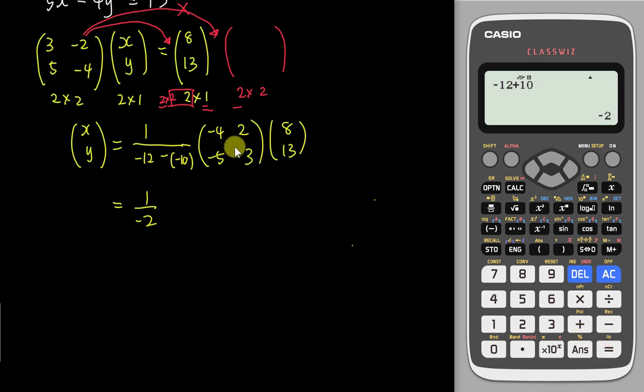Then here, what you need to do is you need to use the horizontal, multiply the vertical. So normally what I will do is I will use -4, multiply 8 first, and then I will plus 2 multiply 13. So therefore -4 times 8, -32. 2 times 13 will be plus 26. Then I will do the same thing for this one. So -5, I'm going to multiply 8, -40, plus 3 multiply 13, which is 39.